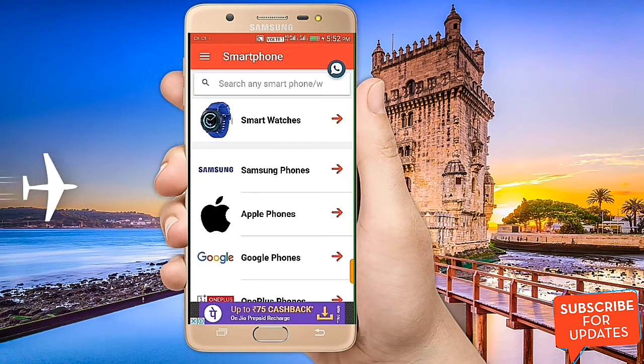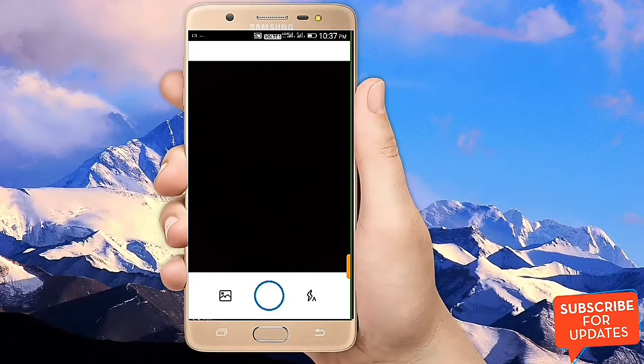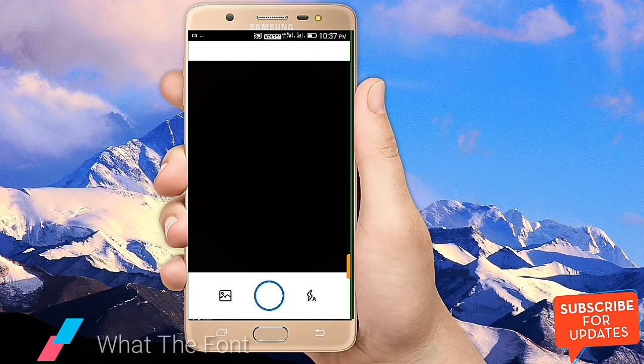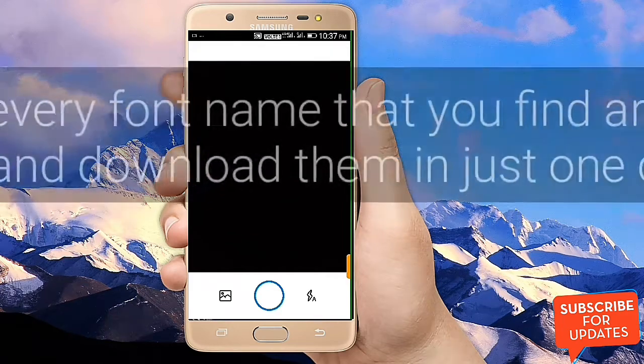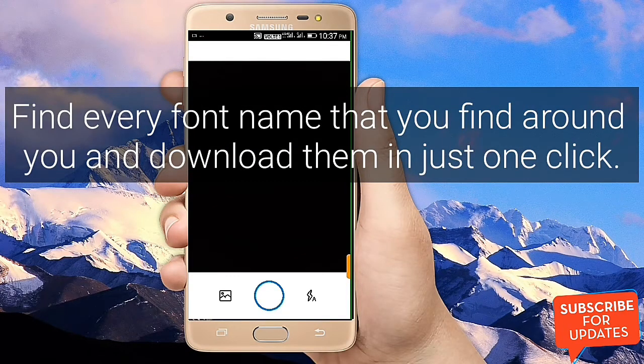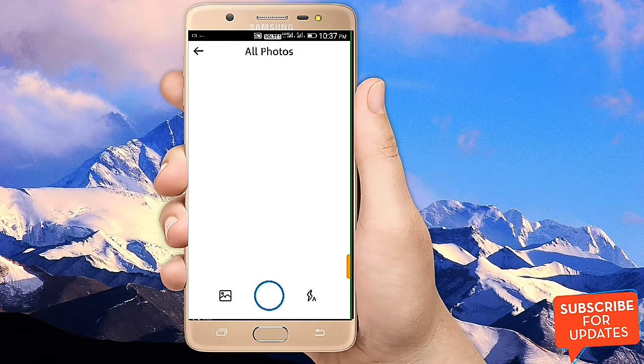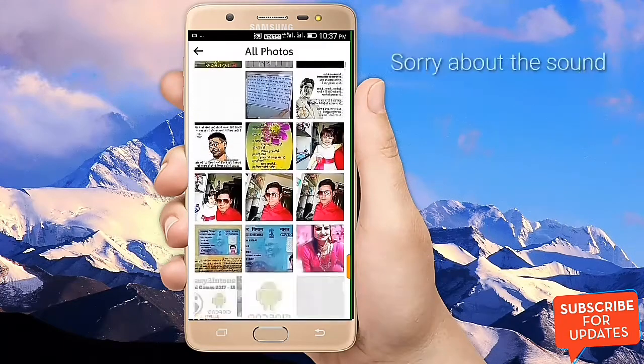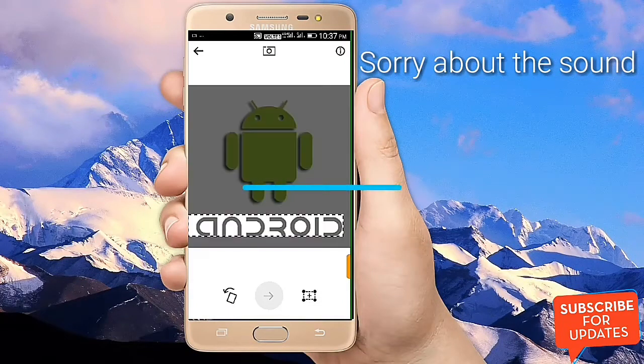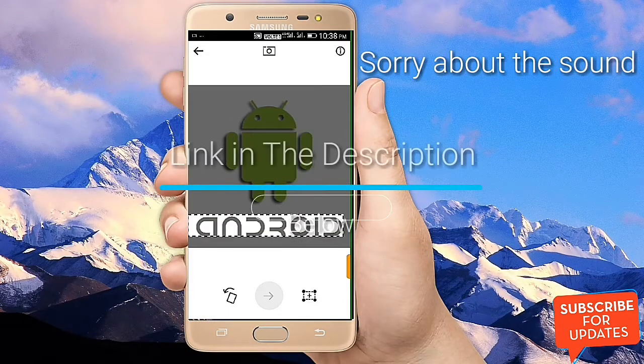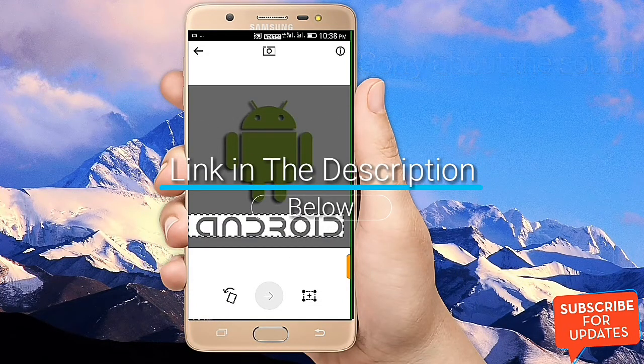Let's move forward. The next Android application we have on the list is What the Font. This app has a unique feature. It can help you to identify fonts. Simply click a photo with your camera which has some text written on it, or go to your gallery and select a photo like this, and it will automatically detect the text and highlight the area.